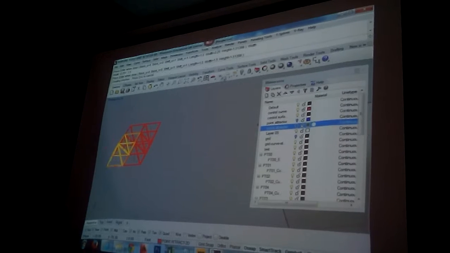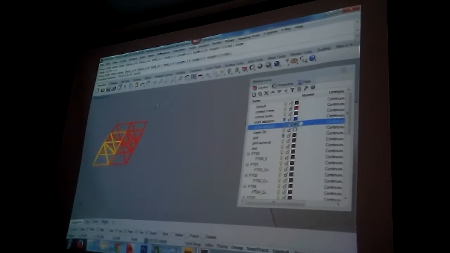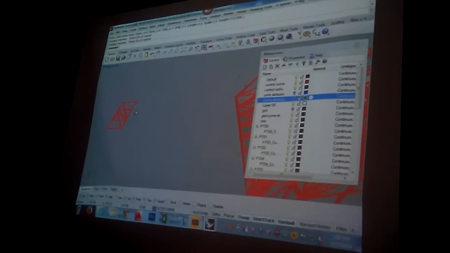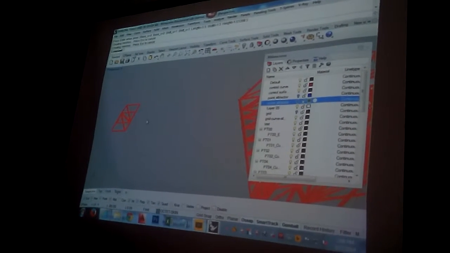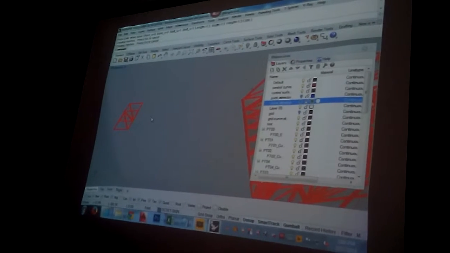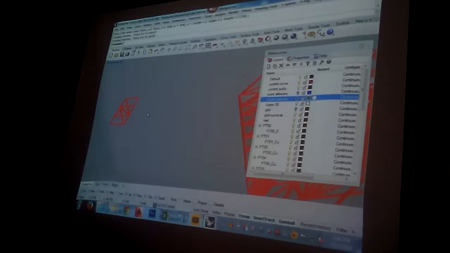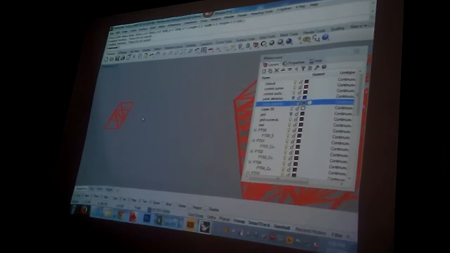I think I didn't group them yet. No, I didn't. I built a pattern on the side. So your origami project, whatever model you made, you can take that and repeat it to create a surface.